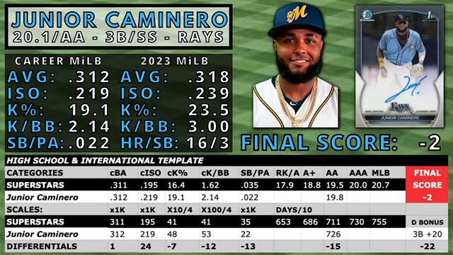Next up, we have Junior Caminero, 20.1, playing in Double-A right now. He's played the majority of his games in Double-A at third base, but he's come in a close second at shortstop. The splits are pretty close, but he does have the majority of his games so far in Double-A in 2023 at third base. He's one of the top prospects in the Tampa Bay Rays organization and absolutely exploded this year.